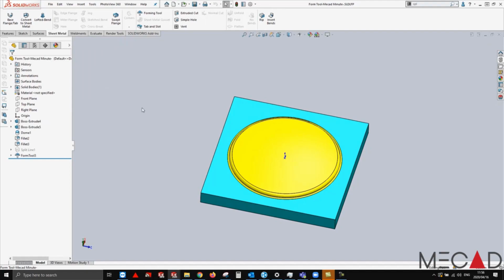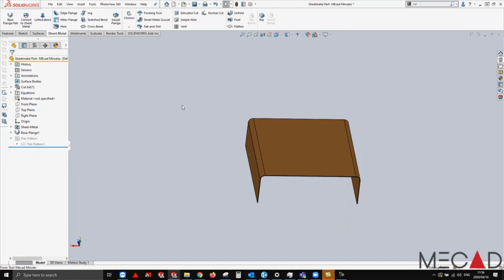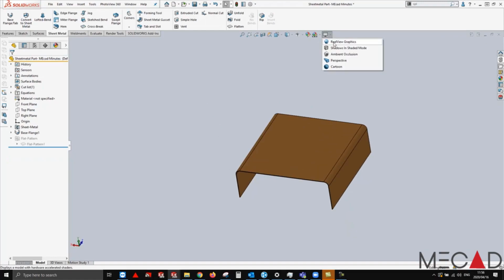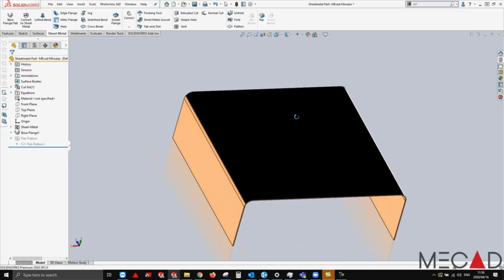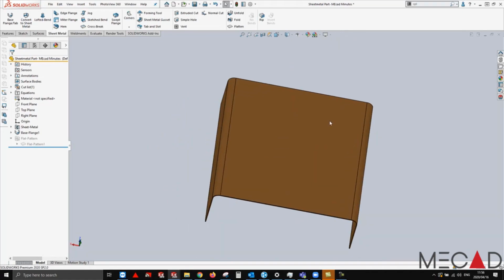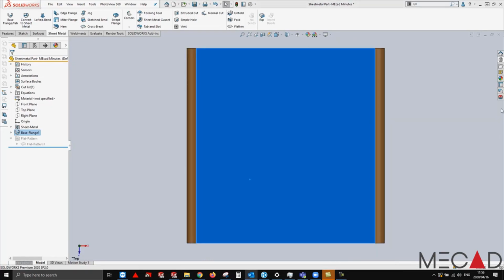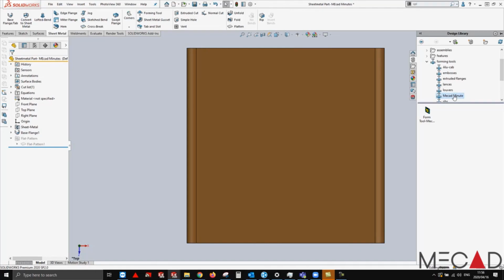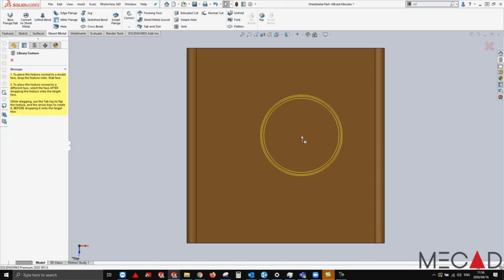Okay. What I'm then going to do is switch to my second component. What I created was a sheet metal table, for example, and it's a copper table. I'm going to turn off real view, and from here drag in my first component. Under my MeCAD minute, you'll see here's my form tool. From the library, I click on it, hold, right mouse click, left mouse click, and then drag it onto the face.